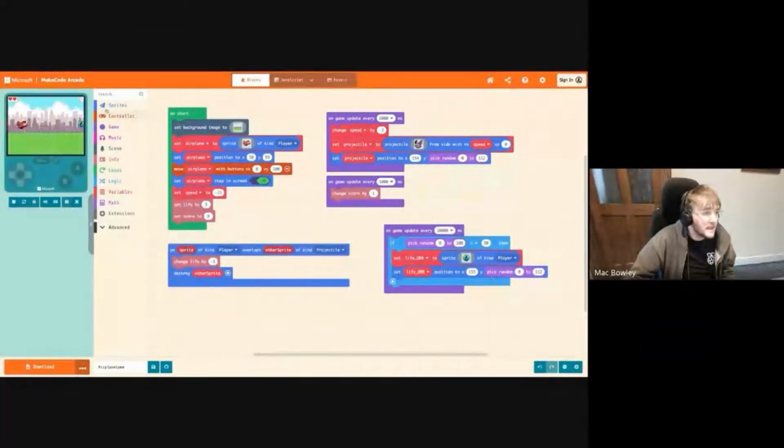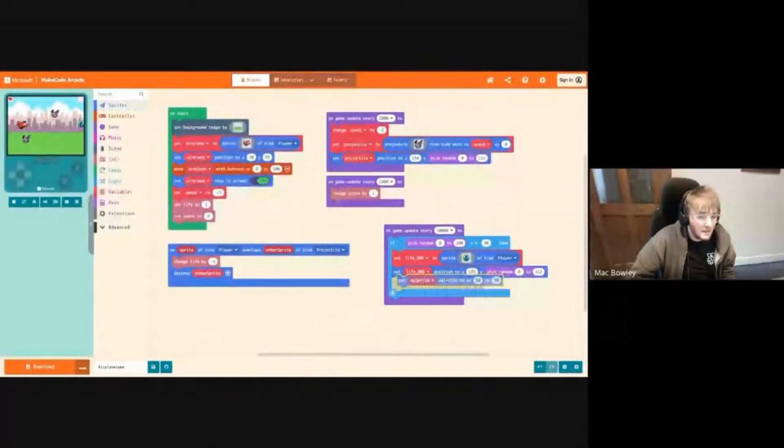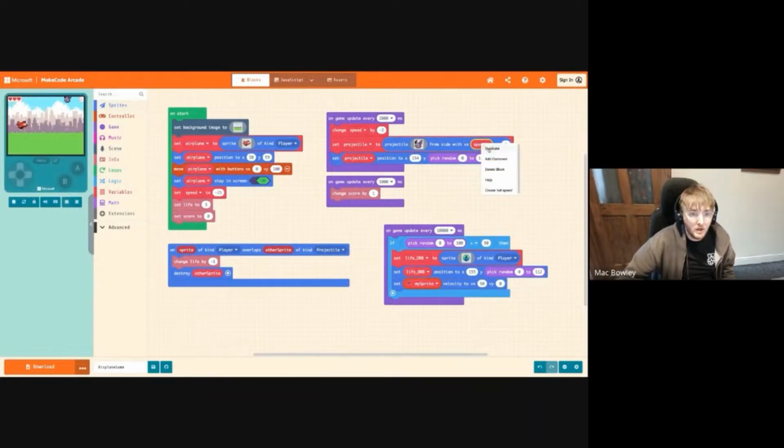And then I also want to set a velocity for this life orb, because at the moment it's not moving. You'll see over here it's not moving. So I'm also just going to set a speed. I don't want it to move in the Y at all. And I'm going to duplicate my speed block so that the orbs also move faster as time progresses. Great. So my life orbs are now spawning, right? They should only spawn every 10 seconds if that random number is over 90.